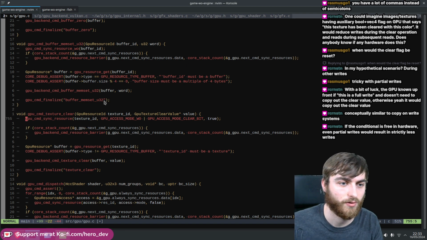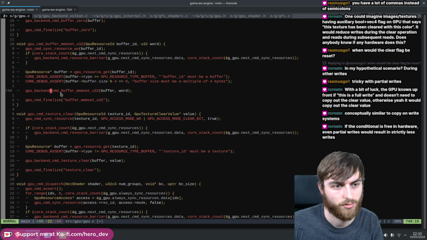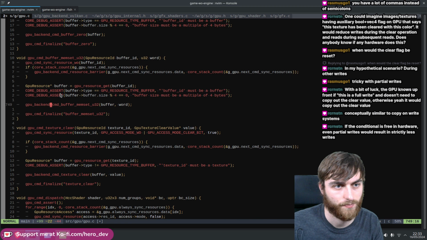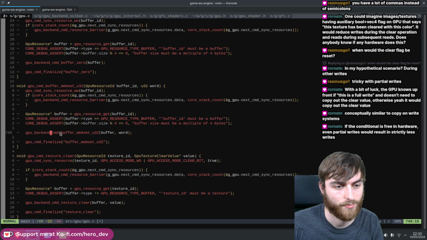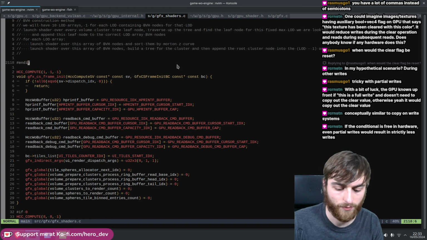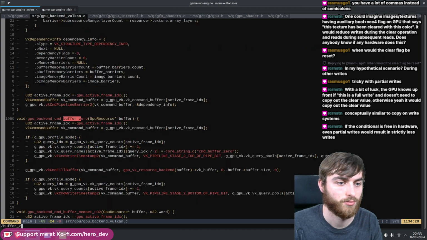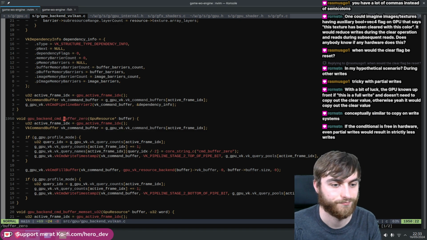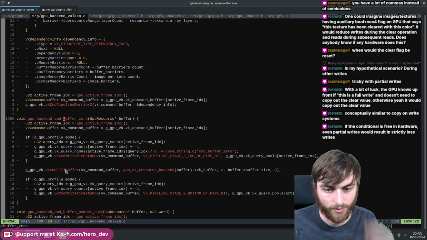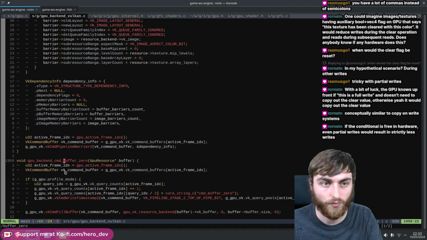I think some of these other ones use a. What does this buffer thing, buffer 0, use under the hood? Buffer 0. Fill buffer. There's like these fill buffer ones.